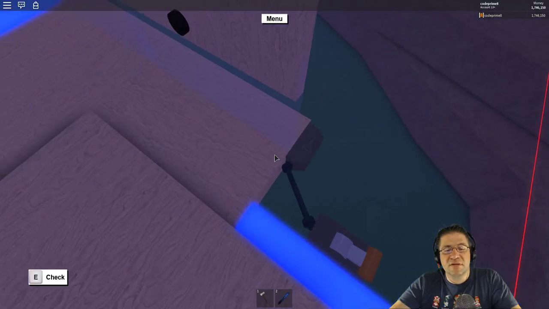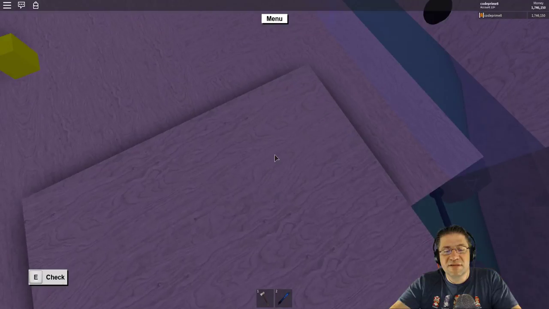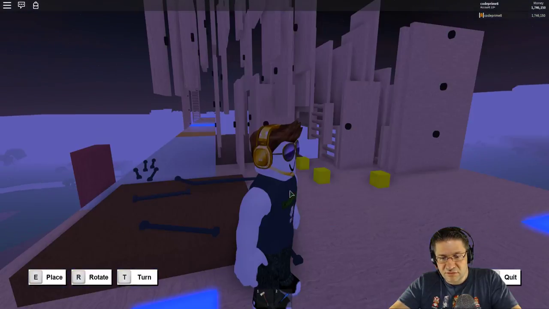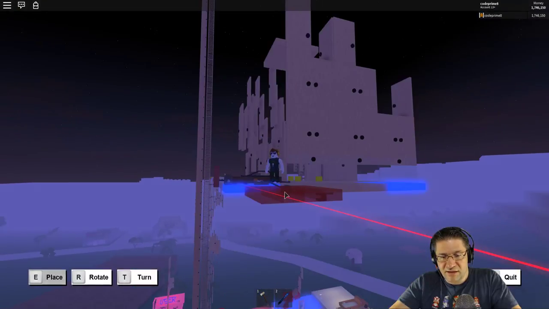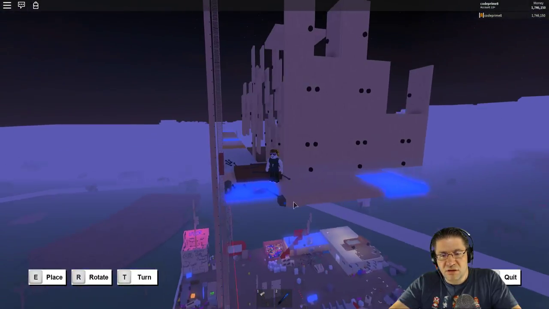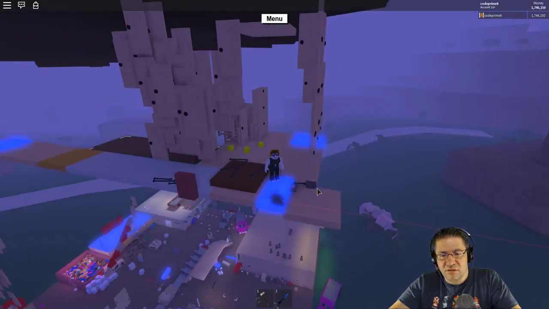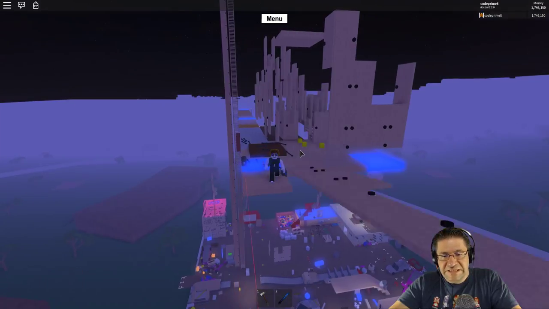Okay. Very well. Here, let's take this and move it. We're gonna stick you right over here, dude. Just off to the side. No, just right here. What? I'm building on my land, sir. I guess I'm not. Maybe. There we are. That's fine. That'll work. Open. Yes!